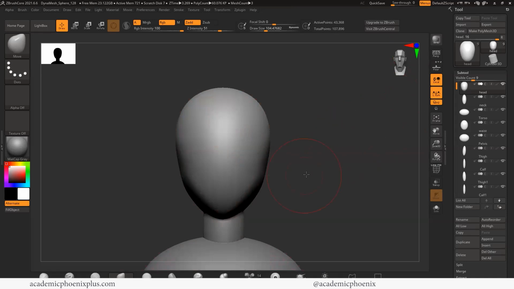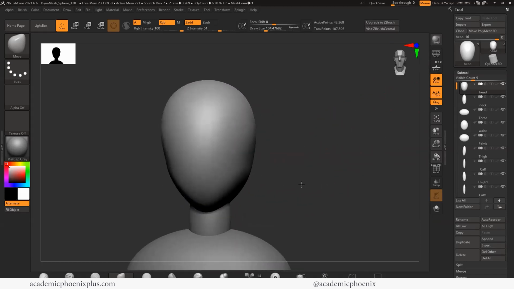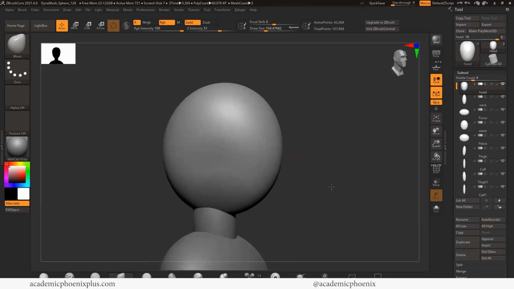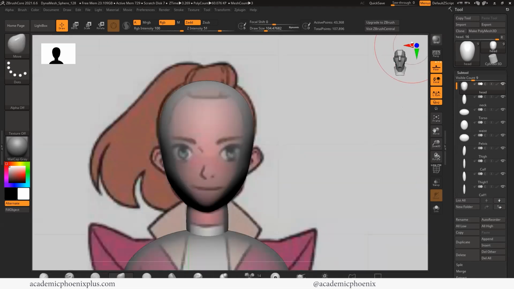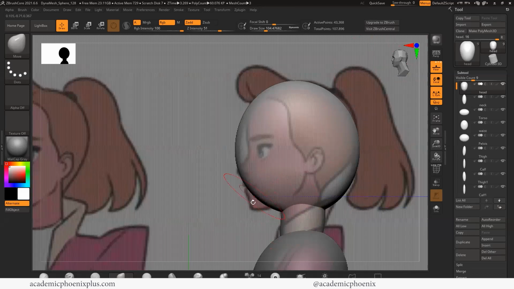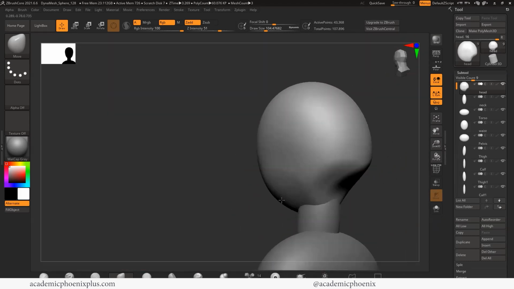So always take a look at it in two views, because I haven't done much on the side, but you want to make sure that you're not doing anything crazy to it. So let's bring back the floor and go to this side view. And this is the one that's going to be the most important part. Now, before I start moving this, you have to realize that if I take this and I start pushing it up and I turn it off, sometimes that works and sometimes it doesn't do a great job.